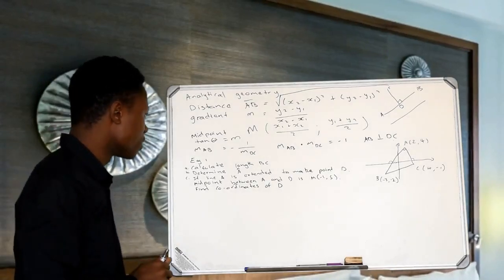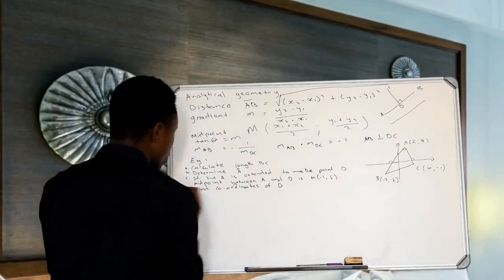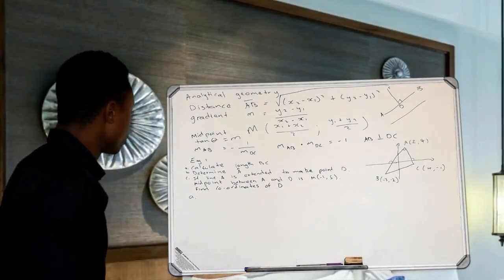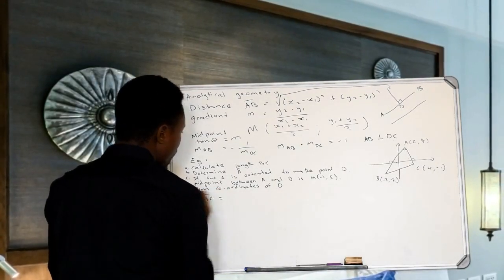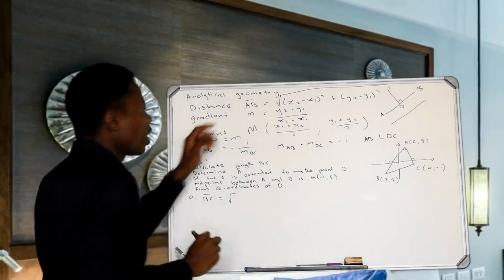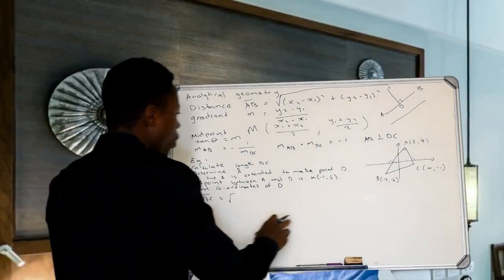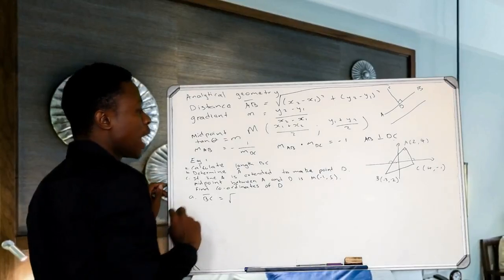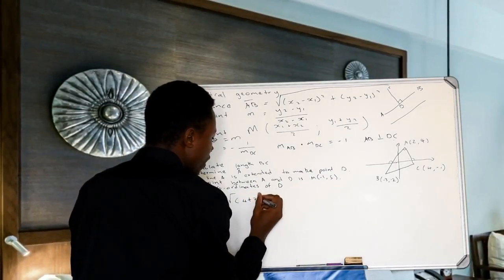So let's get started. Let's start with A, the easy one. I don't think I need to go through it too thoroughly, because you already know how to do this. So I'll say BC is equal to, I will not write the formula. The formula is right there. What is in the formula? It says x2 minus x1. What is my x2 between my points B and C? My x is 4. I'll say 4 minus 3, which becomes 4 plus 3, right?